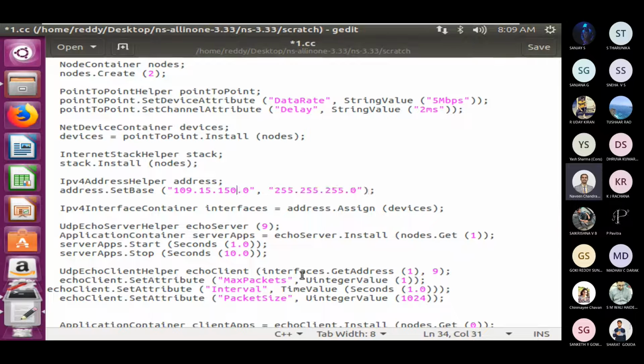Next is this zero. Can you make this any number? Do not make it any other number, keep it as zero itself, because it is a base address, as I have quoted with respect to your SRN.